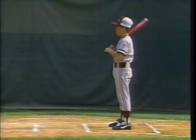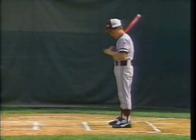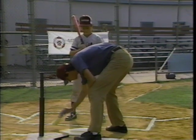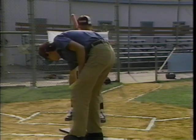After you're in your stance, you're going to hit the ball by striding and swinging. We're going to use a tee to show how these work. A tee is a good way to practice your hitting. Some of the best hitters in the bigs use one, both because you don't need a pitcher to get your licks in and because you can concentrate on your mechanics, on doing everything right rather than whether the pitch is a ball or a strike.